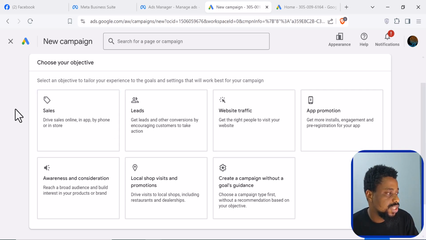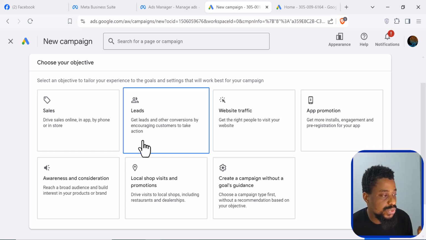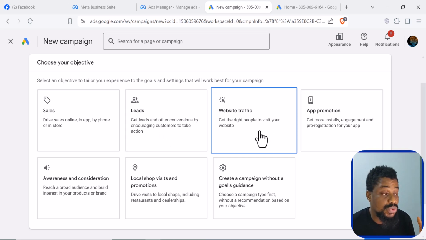So these are the objectives we have on Google Ads. We can use Google Ads to drive sales to our website. So if you do e-commerce like me, you might want to be running sales ads. If you want to generate leads, you can use leads. If you want to send people to your website, you can use website traffic.